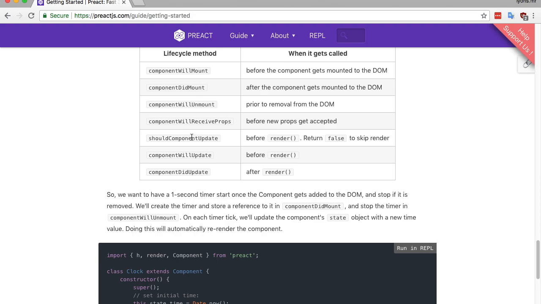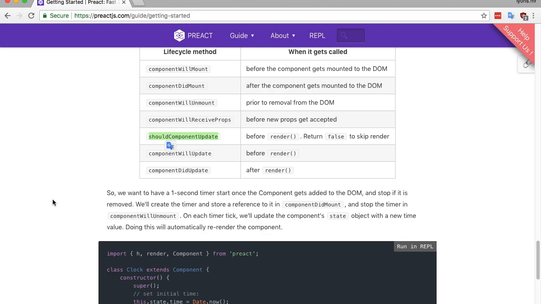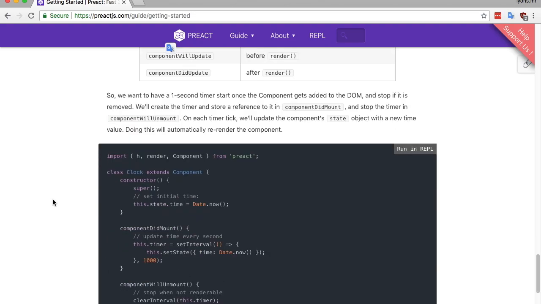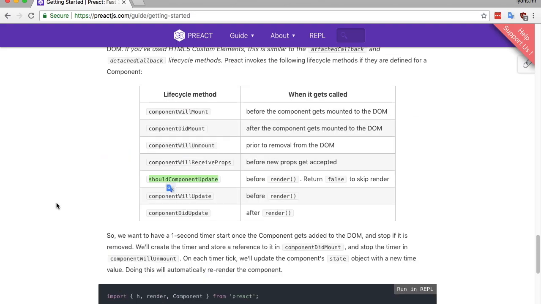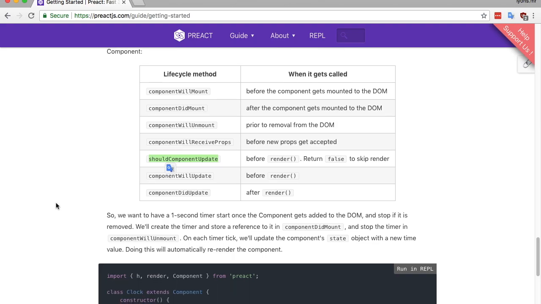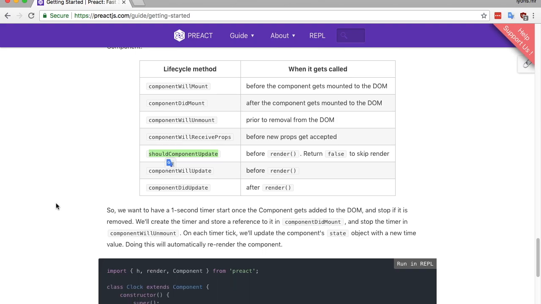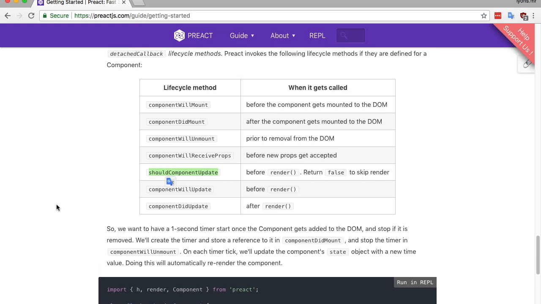componentWillUnmount, componentWillReceiveProps, shouldComponentUpdate. I think shouldComponentUpdate is a workhorse from what I recall. componentWillUpdate, componentDidUpdate, before, after, etc. What's interesting to me is the last three that kind of huddle around render. Why is it update?